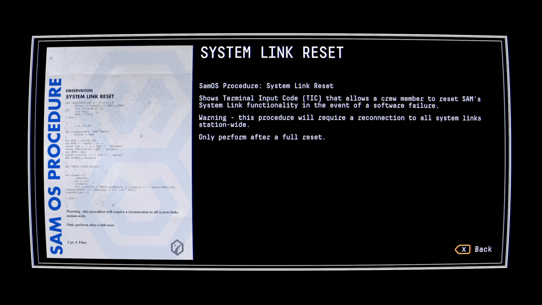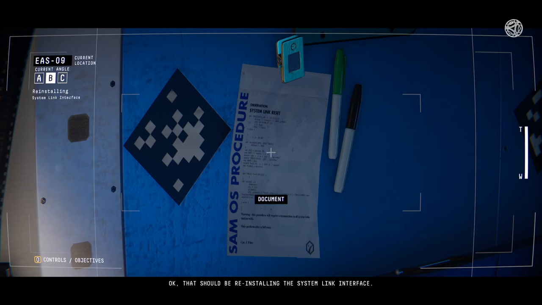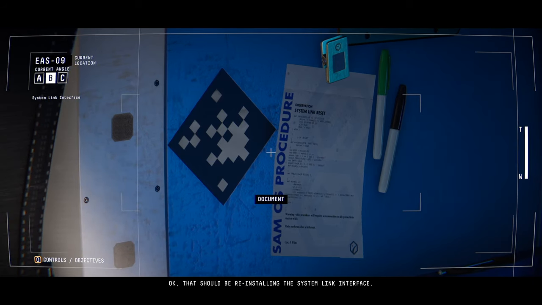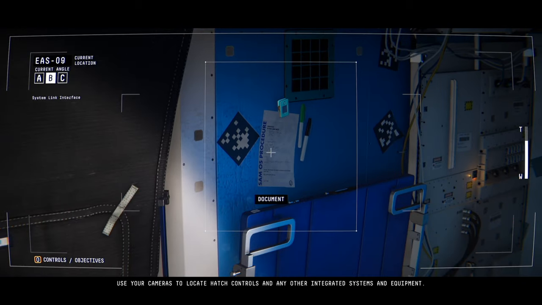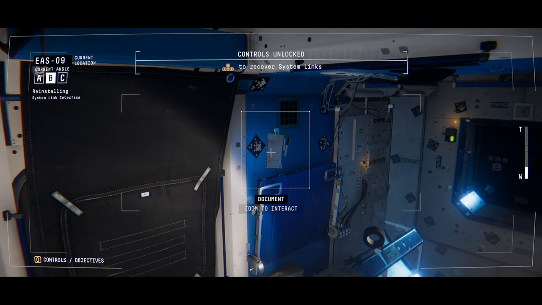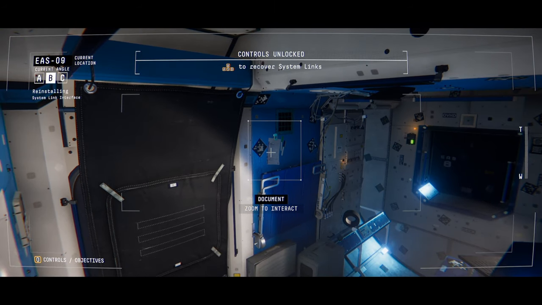Does that say press X to go back? Because I'm pressing X. Okay. That should be reinstalling the system link interface. Use your cameras to locate the hatch controls and any other integrated systems and equipment. It was Tab that allowed me to go back, by the way. I don't know why.